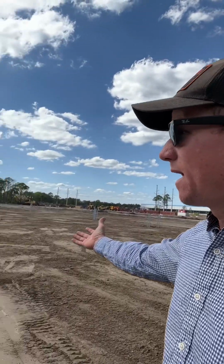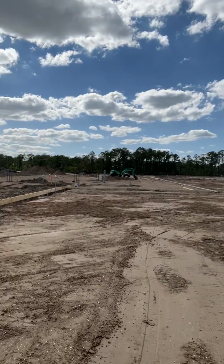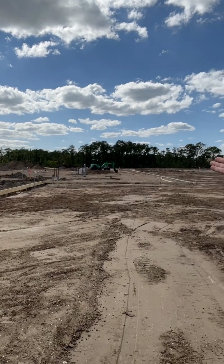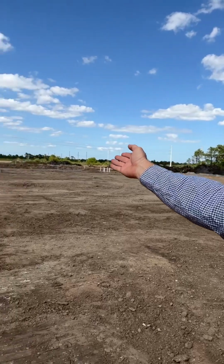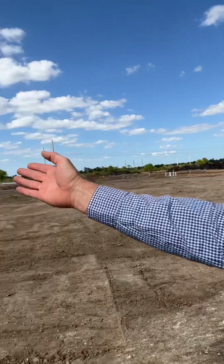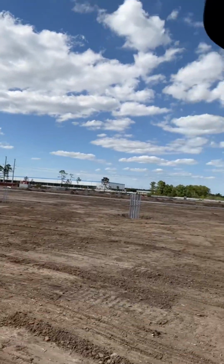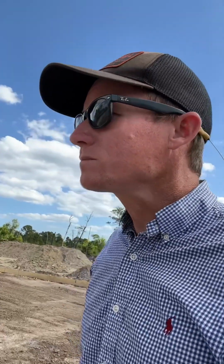Having this much vast room helps a lot with scheduling. We can put one guy in one certain area. Here's my mechanical, my plumber, roughing in pipes in the office space, and I can have concrete guys over here running form boards and backfilling, getting final grade on dirt. I can have electricians on another part of the building working. I can have site guys clearing woods around us. So scheduling is the biggest part of making a job more efficient. So I'm gonna give you a little tour of this job and where we started.